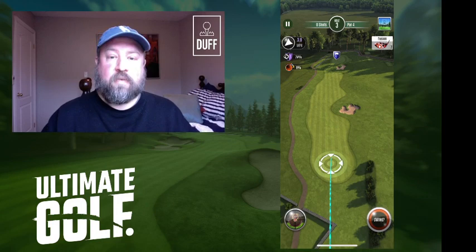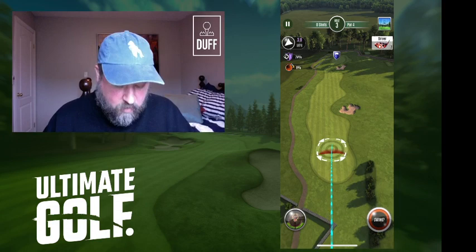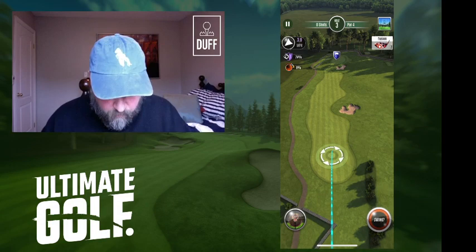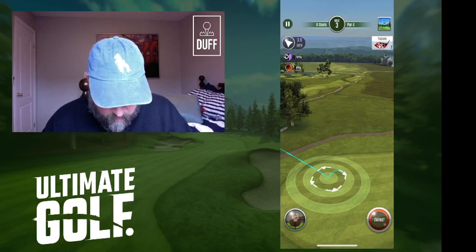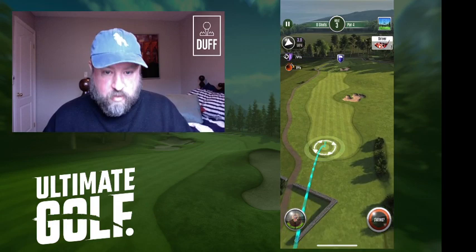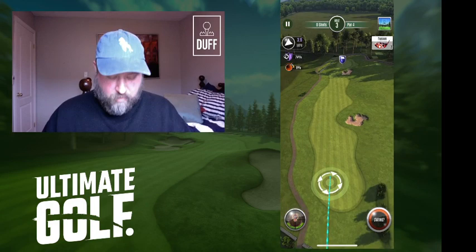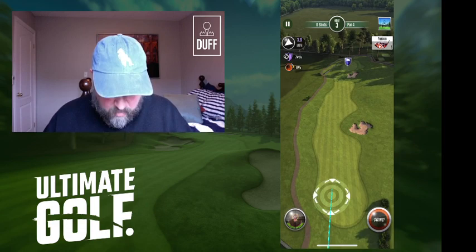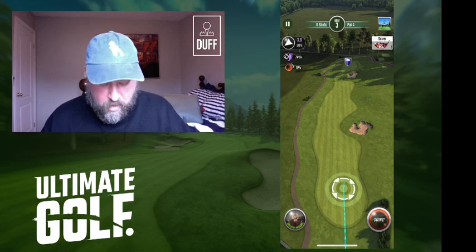Now some things to consider when doing this: I have to protect for a headwind on my next approach. The reason I do that is I do not ever want to be adjusting into overpower, because it's not precise, and this game is about precision. So I find my spot — I know that's where I want to adjust. Now it's going to bounce, so I want the ball to land about there. I want to protect for that headwind, so I'm going to go up a few. Right there is where I want to land to give myself a max Bigfoot on my next approach. I do my adjust — 3.9 Fusion. This doesn't have to be exact, it's going to be around 3.4-ish. I go into overpower, so I know I'm going to have to add a little bit of overpower on this shot.